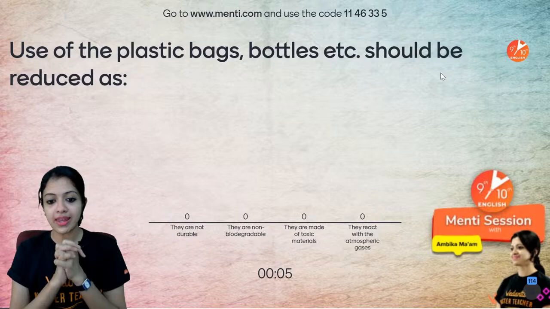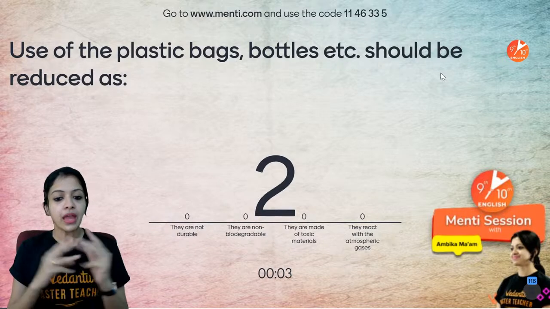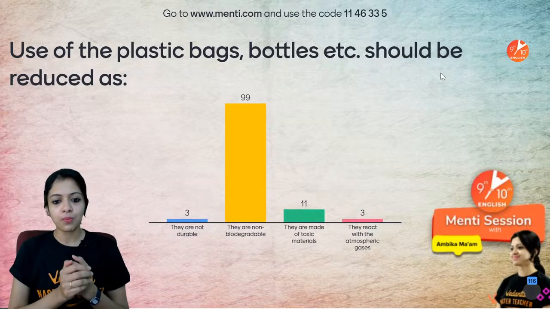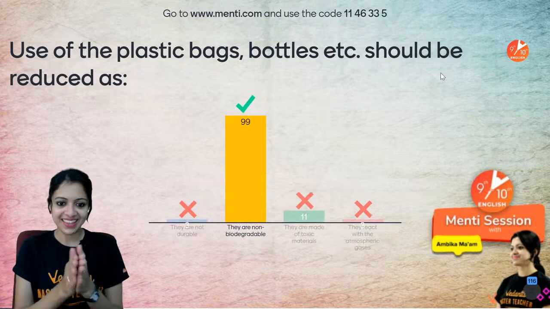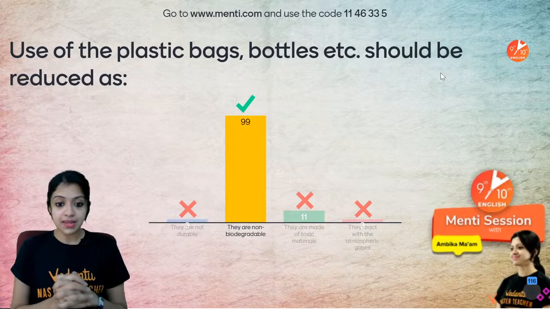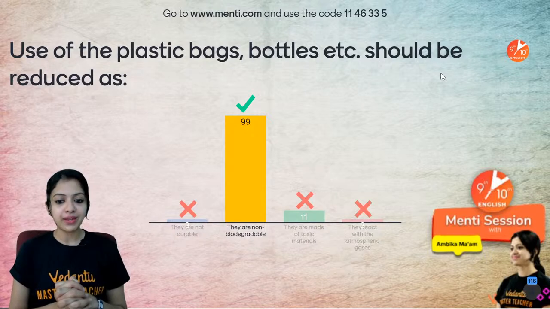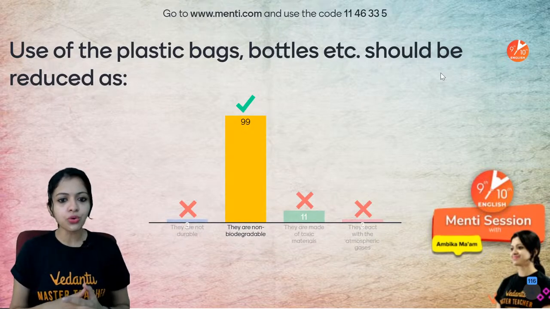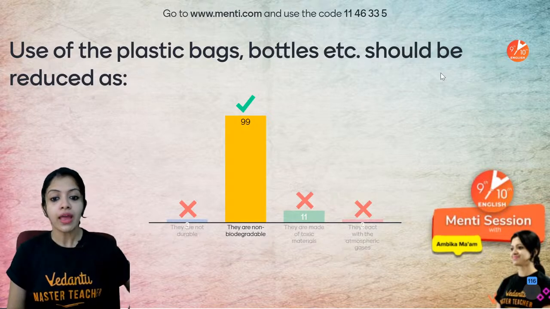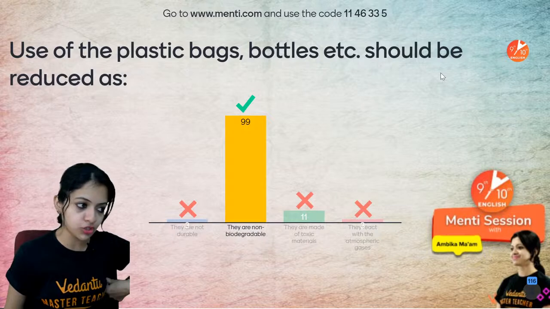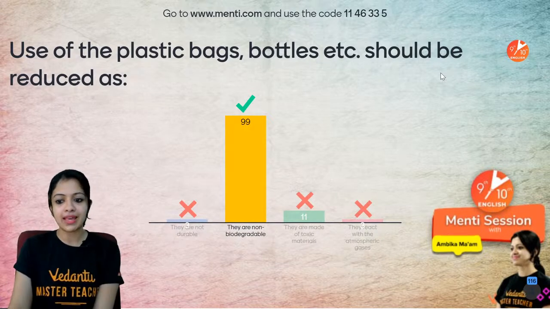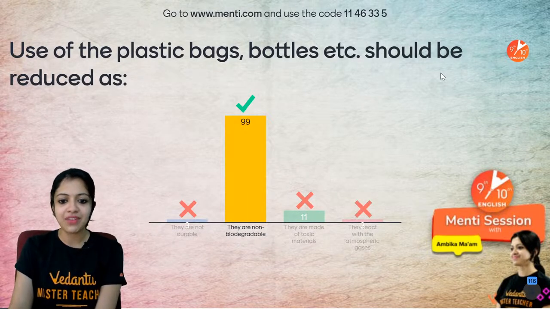Your last 5 seconds begins now. 3, 2, 1, and your time is up. Good job. Majority, 99 of you out of 116, tell me the answer is they are non-biodegradable. They are not durable is not exactly true. They react with atmospheric gases can be true. They are made of toxic materials is also actually true. But they are non-biodegradable, which is the most appropriate answer. Very well done on that.